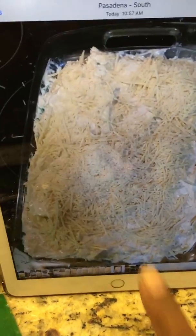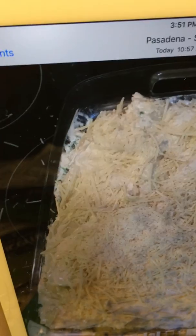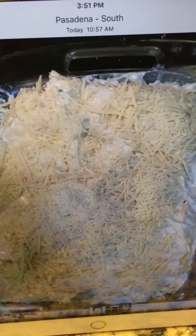So now what I did is, you notice here around the edges, there's kind of cheese sticking out. So I kind of cleaned it up a little bit so that there'd be no cheese on the edge, okay, because that way I wouldn't have burnt cheese, because anything that's hanging on the edge or the outer rims, of course, is going to burn more readily. So I just cleaned up the dish that's going to go into the oven.